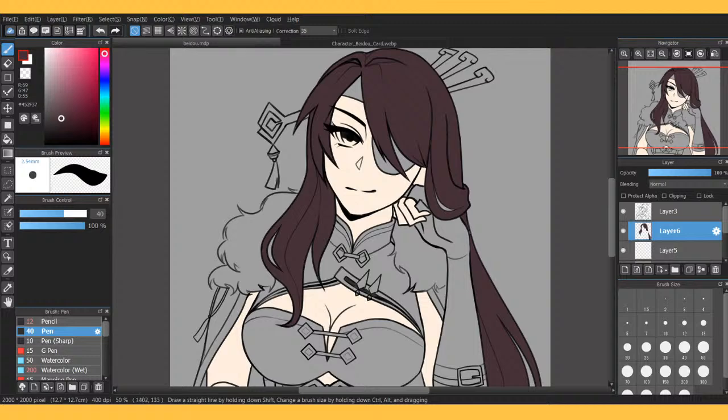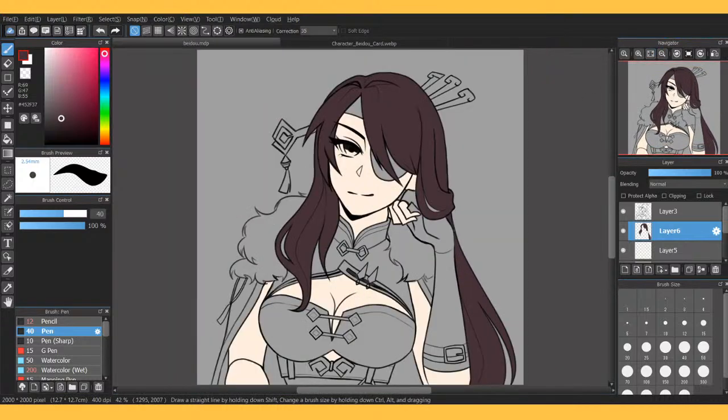Okay, I'll put this on. This one says no copyright, so let's hope. The app I use is Medibang Paint Pro. Quality might not be that good. Thank you, I'm glad you like my art. No, this is Beidou from Genshin Impact.